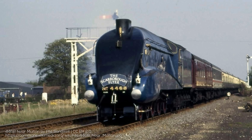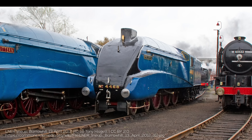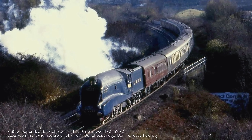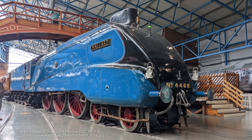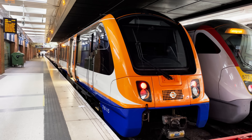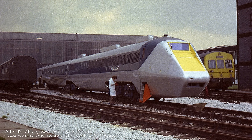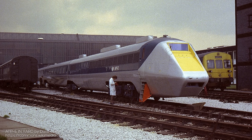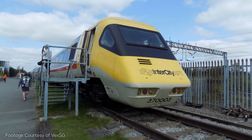The UK was early to the fast train game with the Mallard steam locomotive, a train which I used to have on a poster in my bedroom as a child. Being capable of hitting 125mph — faster than many intercity trains even today — it also highlights the restrictive loading gauge, meaning tight train profiles that make UK train models distinct from much of the rest of the world. In the mid 20th century the UK was racing forwards to high speed rail alongside countries like France with the APT, the Advanced Passenger Train, initially planned to use a gas turbine just as with the earliest TGV plans. While the APT never saw the success of the TGV program, it did lead to a lot of useful research which helped push high speed rail forward.